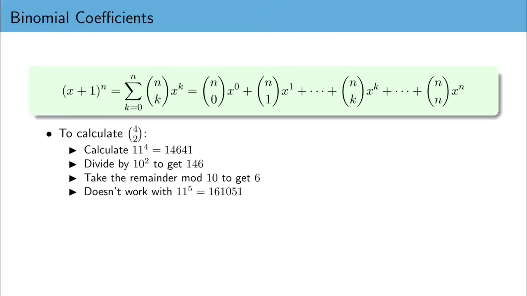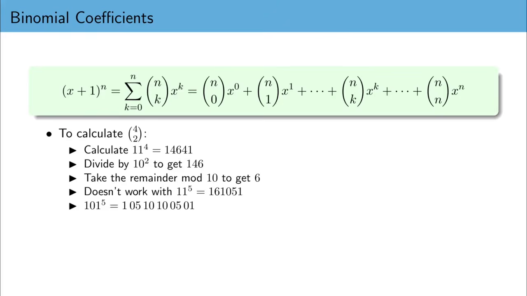Now, this technique doesn't work if our base isn't large enough. If we try to use 11 to the 5th to calculate binomial coefficients, 5 choose k, we wind up getting carrying that messes up our calculations. We need to pick a larger x, like 100, and now we can read off the binomial coefficients in base 100. This sort of thing will also happen a lot in this proof. We'll need a large enough base to make this sort of technique work.